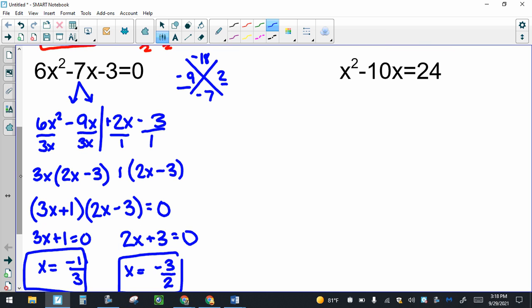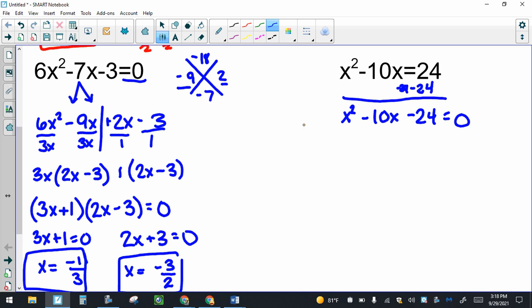If I come over here to this other one, you'll notice that something is wrong here. And the something that is wrong is that it doesn't equal 0. So the first thing that I got to do is I got to minus 24 from both sides. And I can just tack them on at the end because it doesn't have an x with it. But I do need it to equal 0 for starters. There's nothing in front of the x squared, so this is going to be a good factoring day.